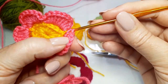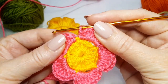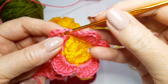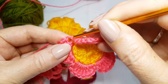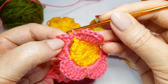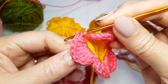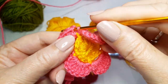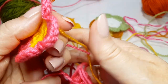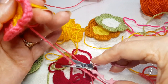Now I'm just going to connect it by putting it in there in my previous single crochet, making a slip stitch. Now don't split on me when we do this. Now there's the straggler end out of the way. There's my yarn, pull through, because I'm just connecting. There we go. And cut.